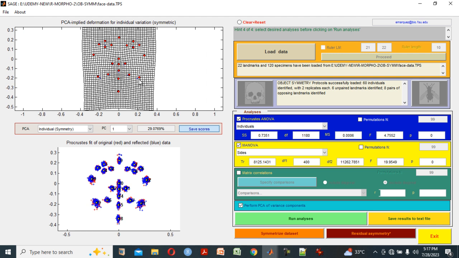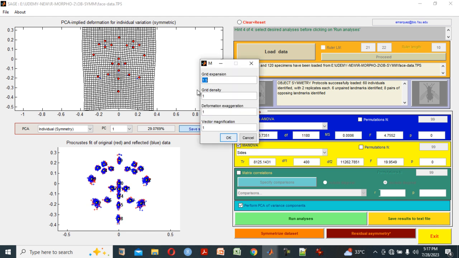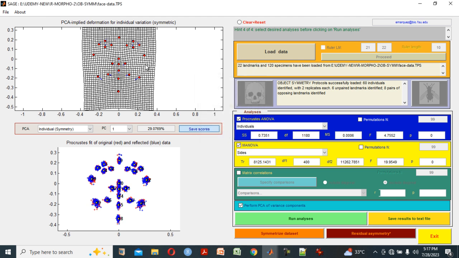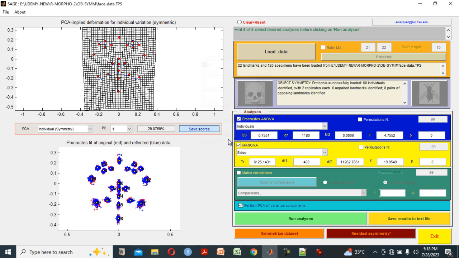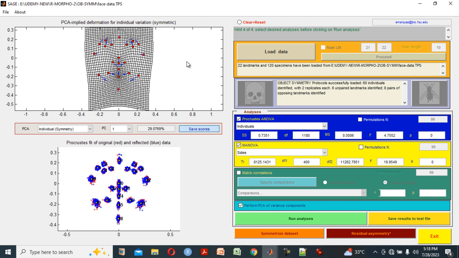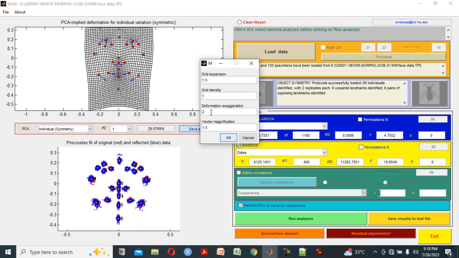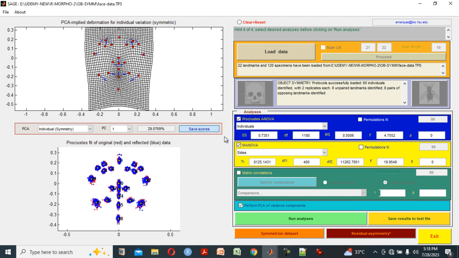You can see some blue here, but it's not sharp enough. Let's make it 1.5, that's a magnitude of 1.5. Sometimes this particular grid can be distorted. Sometimes you can change the grid density deformation exaggeration here to 2. Let's look at 2, how it looks. If it is distorted, you can change it to a lower value, maybe 0.5. But now it's okay, so let's leave it at 1. So 1 is okay for now.